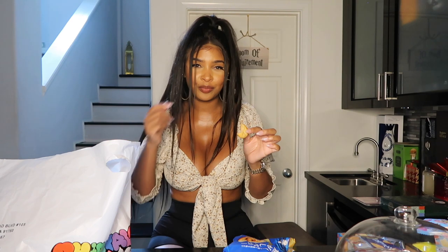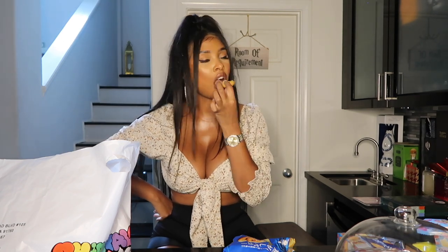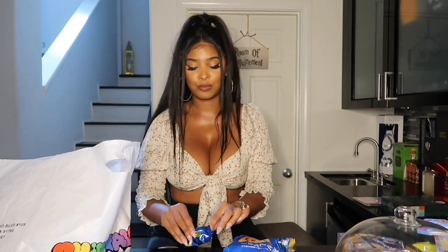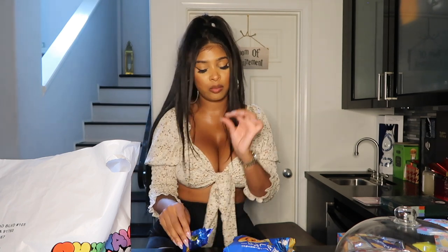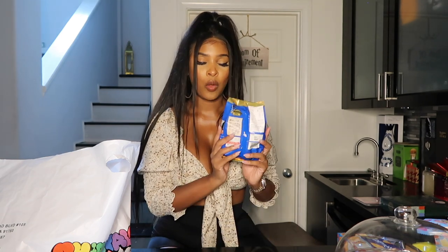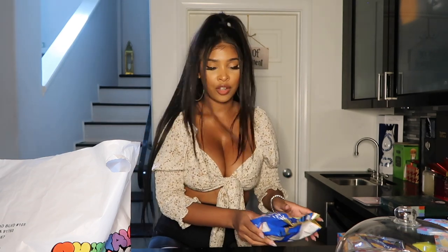Not terrible. It's definitely on the sweeter side. Not super sweet, but on the sweeter side. It's a very soft cookie. It just tastes kind of burnt. Like slightly overcooked. If it was cooked just a little bit less. We're gonna put this in the maybe pile because I'm not sure how I feel about that.